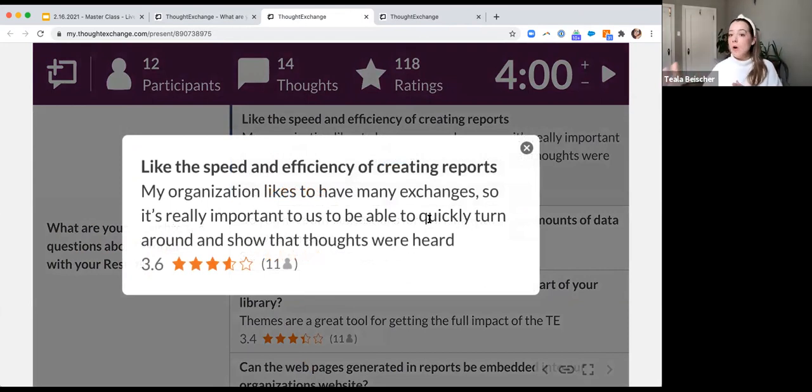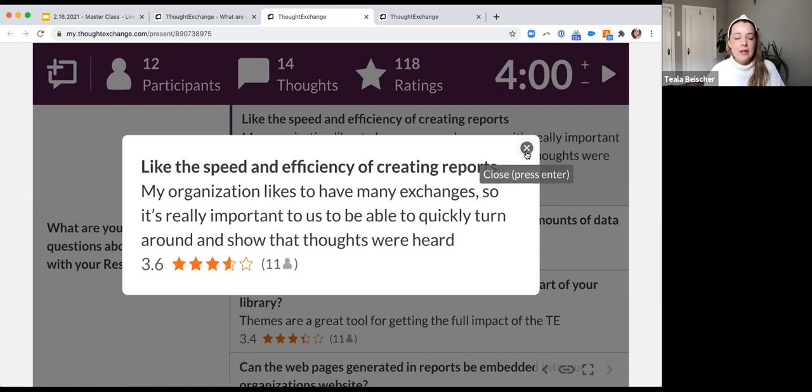So imagine I was calling on my co-host and saying, hey, can you speak to this about speed and efficiency around creating reports? Or, hey, thank you so much for this question. Let's talk through this. It gives you the opportunity to really know that the questions that you're addressing or what you're talking through is what is most important to the group because they have all rated that as the highest thought.